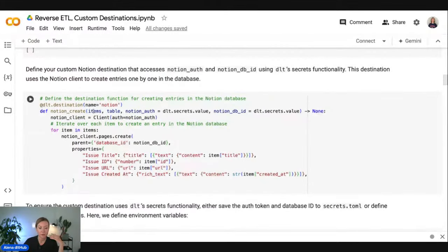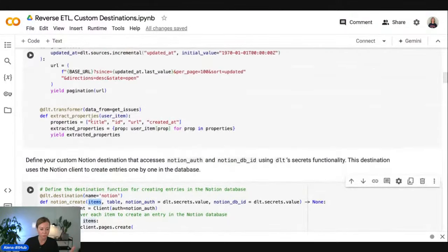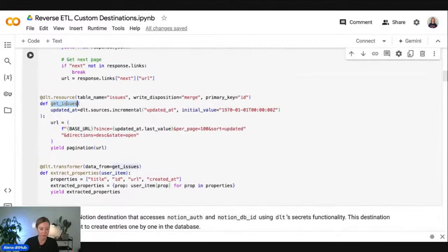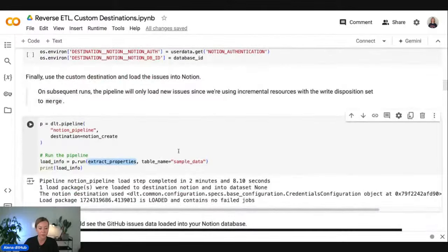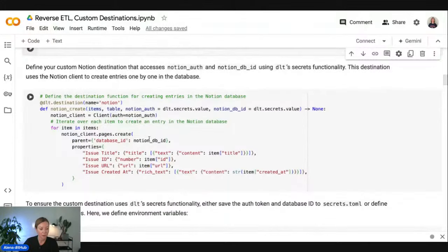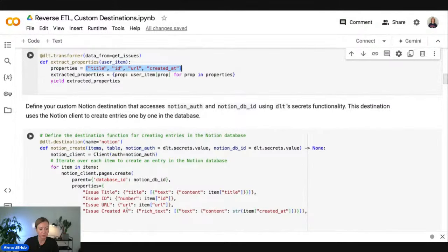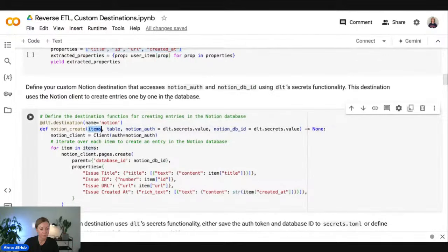During the run, this function will get data from the resource, get issues, and actually from the extract properties, because in this pipeline we run it only for extract properties. It means it will load only this kind of data: title, number, URL, and created.